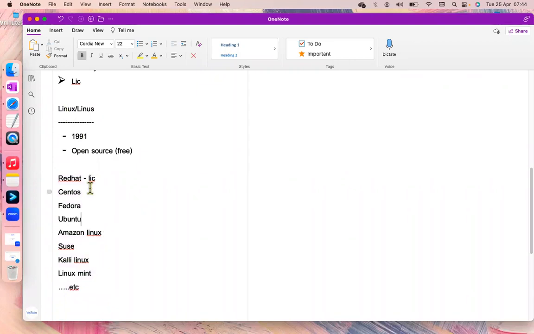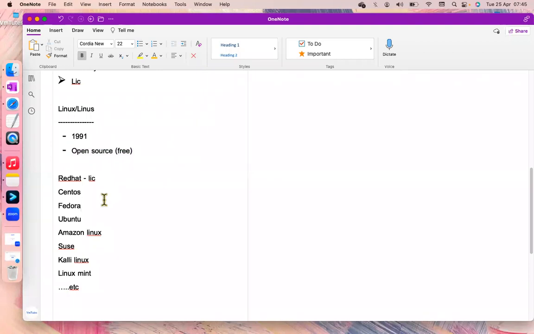Like that, if you see all these tools, no need to worry, guys. We are not going to learn all these tools. Remember, all these operating systems are Linux only, but different flavors. It's free, no? That's why everyone downloaded it and developed operating systems like this, and released them in the market.